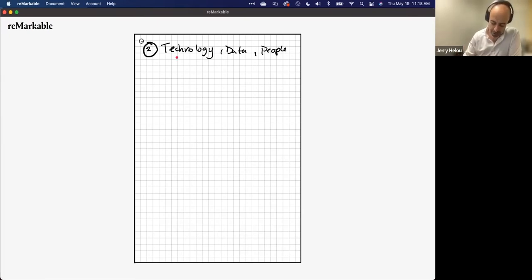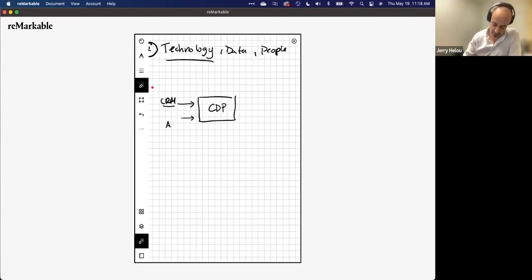The technology itself, in an ideal world, you want the CDP here, and let's say you're feeding the CRM data in here. This is my web data, and then I'm also bringing in my mobile.